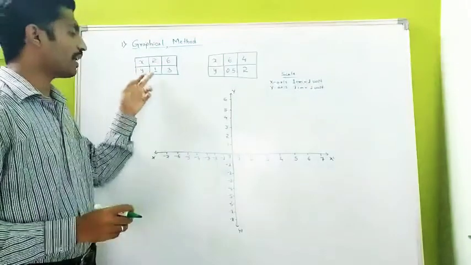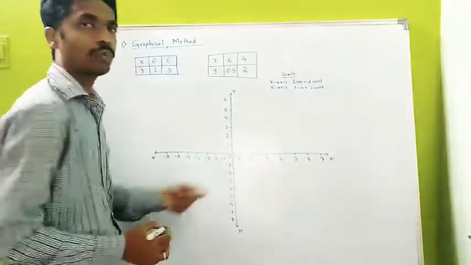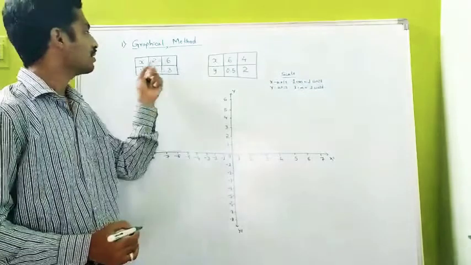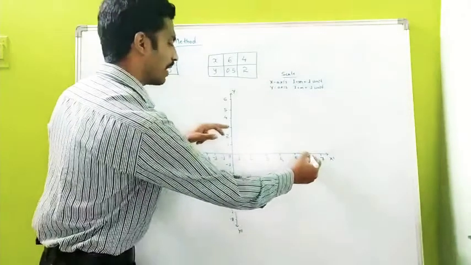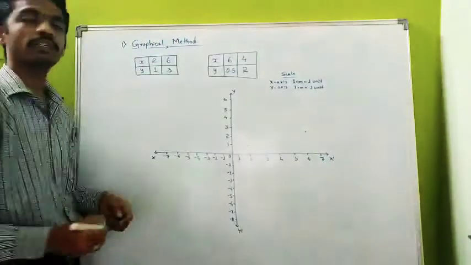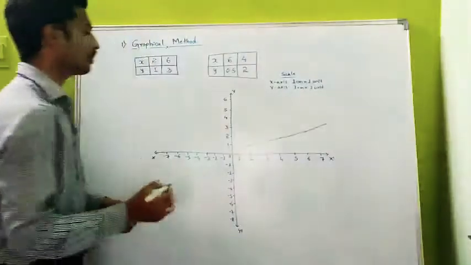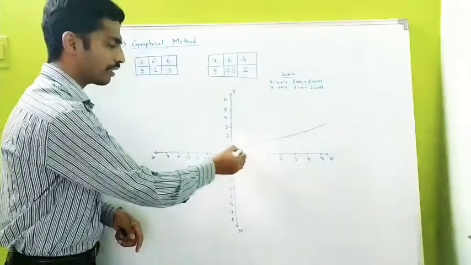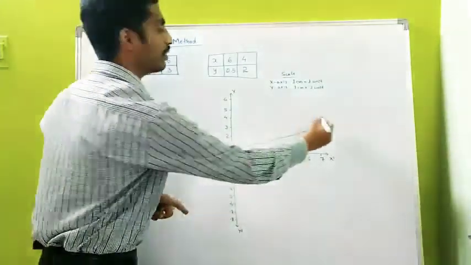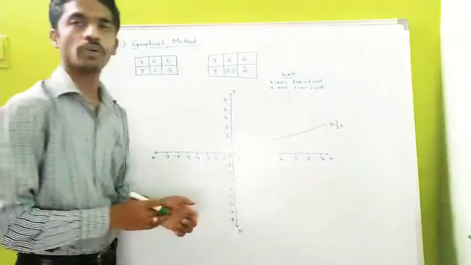First, x is 2, y is 1. So here we will get the point. 2 and 1. First give the preference to x, so always write the x value first. That is 2, and y is 1. The point is here. Next, x is 6, y is 3. So if I take the points, they will go here. 6 and 3. Now join those points. If you extend this, it will cross the origin, that is 0, 0. Now we got the first line, so give the name. What is this? y equal to x by 2, or else y equal to 1 by 2 x. This is the equation. Write the equation also.